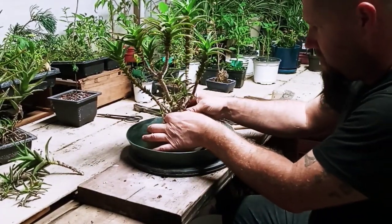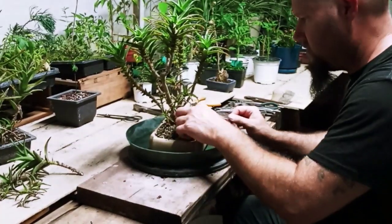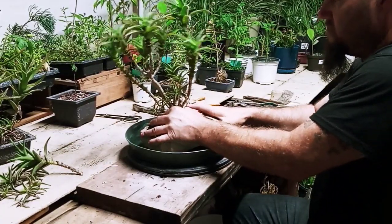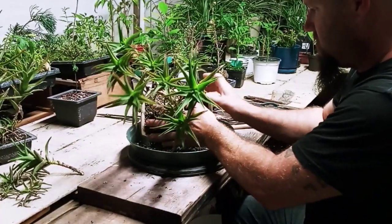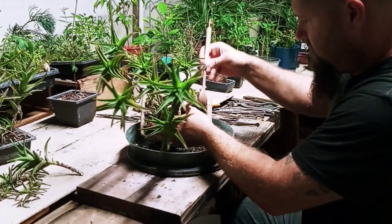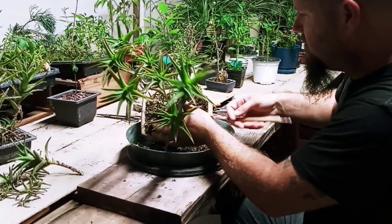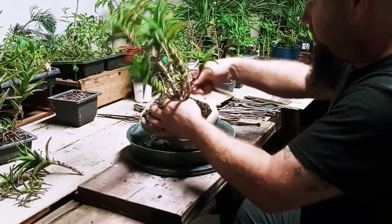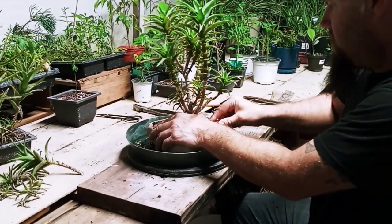So I'm just going to grab it by the trunk. I think there's some moss right there. Just grab it by the trunk here. Of course, it's going to be tough to get out of the pot. I'm not really worried about damaging the roots on this one. Obviously, you want to be somewhat careful, but damaging a little bit of the roots isn't going to hurt this, because it's just going to throw them right back.